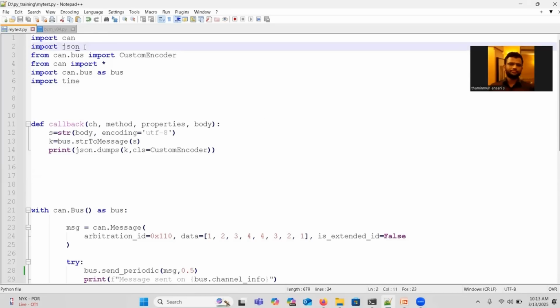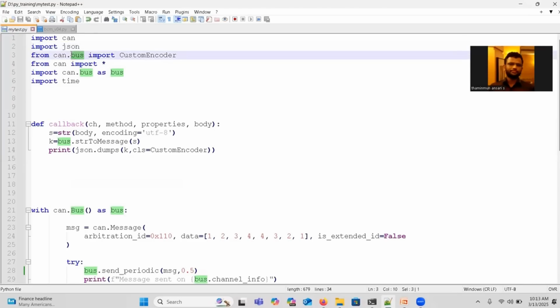This is for converting a message to a string and a string to a message. We also have something called a custom encoder, which is part of the bus module. This function is included by us. Then we import everything from the CAN library, that means whatever the Python CAN library has, we are getting all of it.